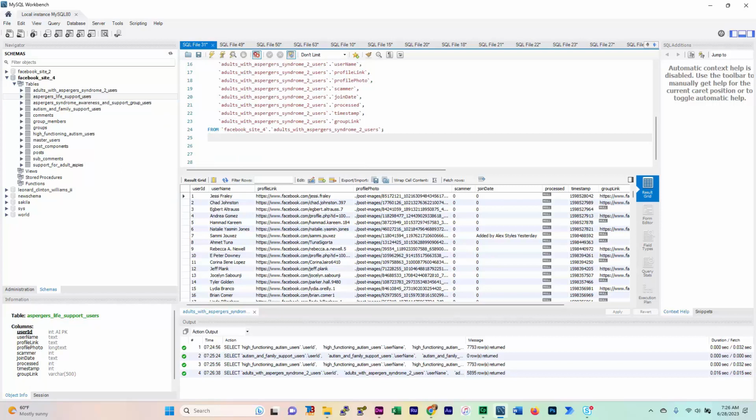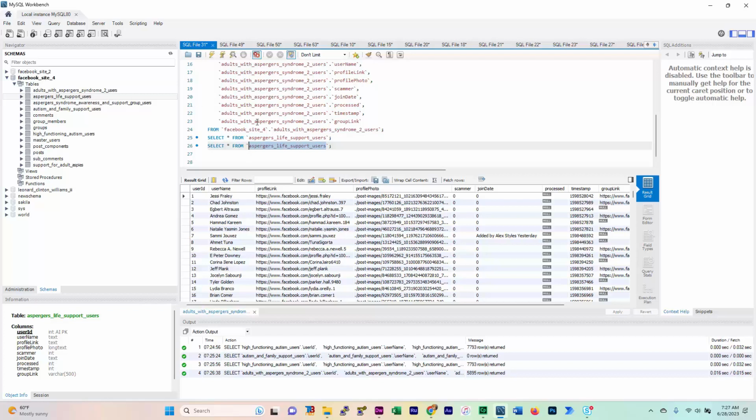I'm going to do this the short way. I think it's a short way. And what I'm doing here, I've been loading members lists onto my new database, and when I was working on this project yesterday, early in the morning, I screwed up and I deleted a bunch of data from my Facebook Site 2 database. I've been getting that data back. What I did is after I got the data back, I loaded it from Facebook Site 2 onto Facebook Site 4, and apparently there's some of these that I haven't got the data back yet.